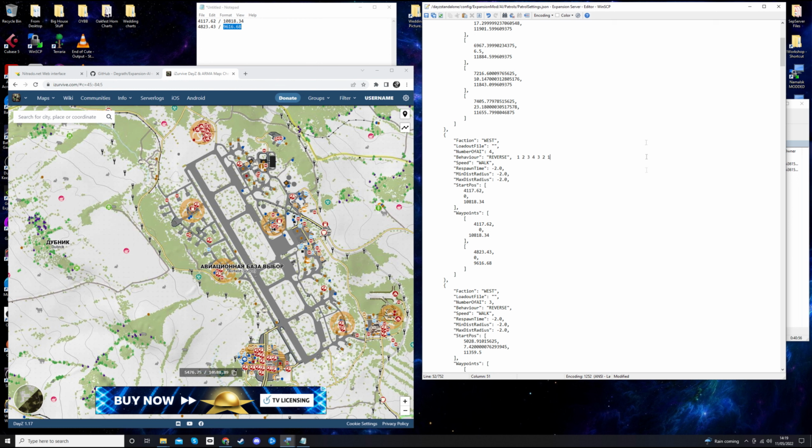We just want to go 1, 2, 1, 2, 1, 2, 1, 2. So we want to change reverse to loop, capital letters. Number of AI, pretty self-explanatory, there will be 4. Loadout file, you can make them have their own individual loadout by putting the loadout file name there.